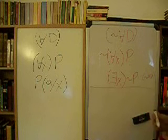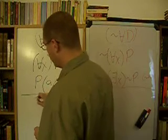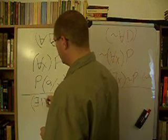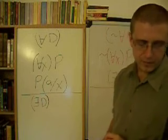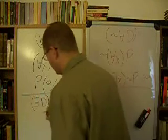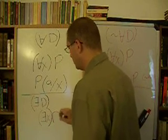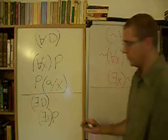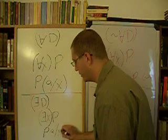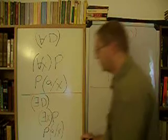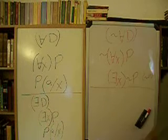Okay, going back over to the existential decomposition. This is the existential decomposition. In this we have if E to the x p, then p a over x, small a over x in parentheses. Okay, and that's our existential decomposition rule.